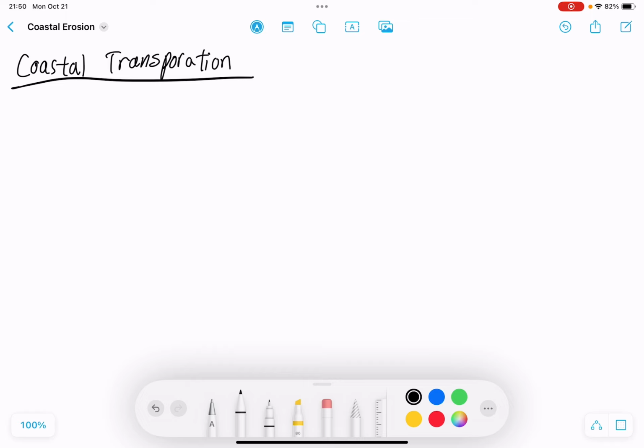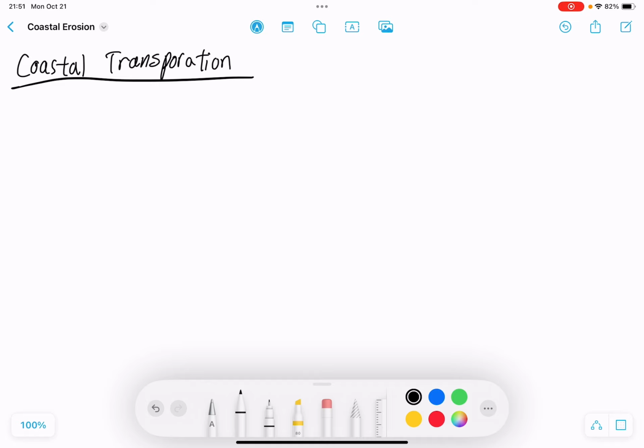Coastal transportation is when sediment, like rocks, minerals, random pieces of sand, from coastlines that are eroded away into the sea, move inside the sea, like move in the ocean from one place to another. You can imagine the rocks and sand floating in the waves, above the waves, and below the waves, all the way in the ocean, and the current just brings them to some random new coastline.